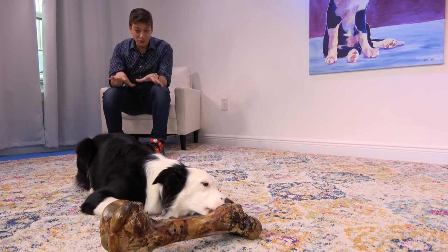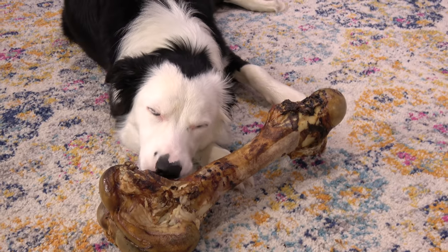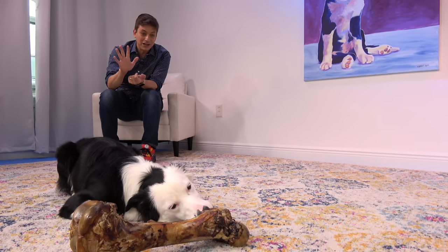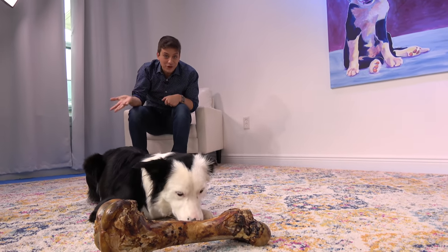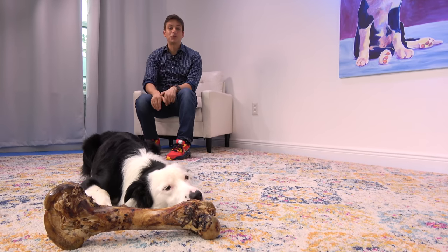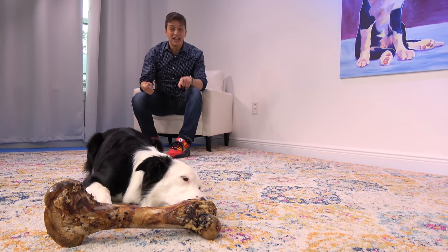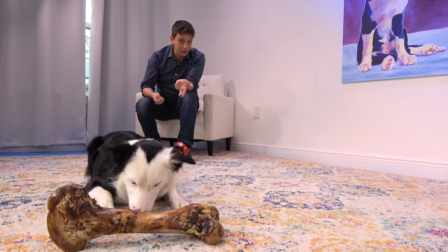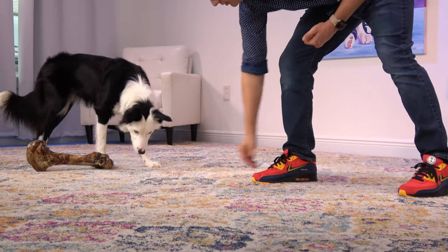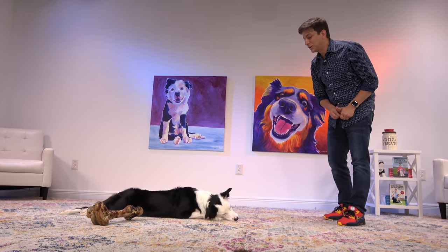The idea is to not put your dog in a position to snap at you while guarding something like a bone. If your dog is a resource guarder and you go right up and try to take it, you've no doubt experienced the stress of figuring out how to get that thing away. I found that the most practical way to separate your dog from something like that is to use a real high-value piece of meat — something that's even better than the thing they're likely to guard. This is what you would do when your dog isn't yet trained and you really have to get it away from them. In this case, I'm using real chicken, putting it on the ground.